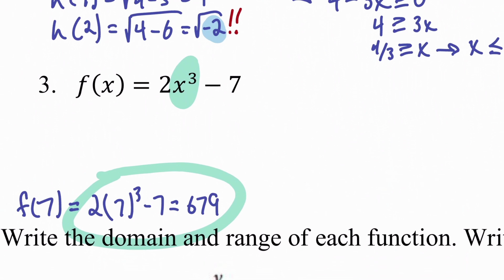Square roots, not always. Division, not always, right? You can't divide by 0. Did we see that earlier? I think we might have. So think about what happens when you're following PEMDAS. Is there any potential it's going to go wrong and we get stuck? And for cubing, there just isn't.